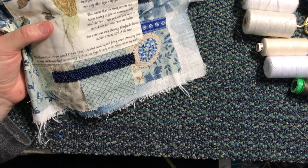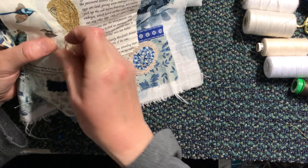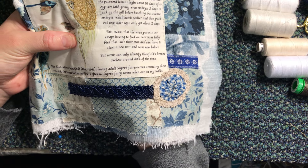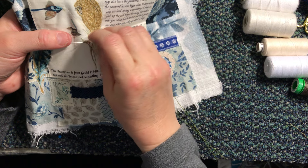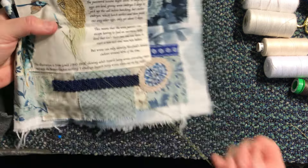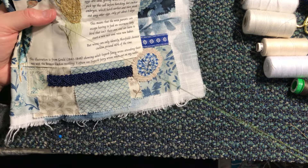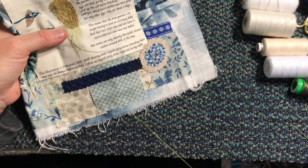So I'll just catch the thread with my needle coming through and just couch — go back down through the same hole with my thread going over that first stitch — then pull it tight and that will give me that sort of little bend. If I want a bit more curve I can put another little couching stitch in up here — just take my needle under the thread to hook it and then go back in through the same hole. So that just gives it a bit more bend. I think I will just stick with the couching stitches and see how that goes.